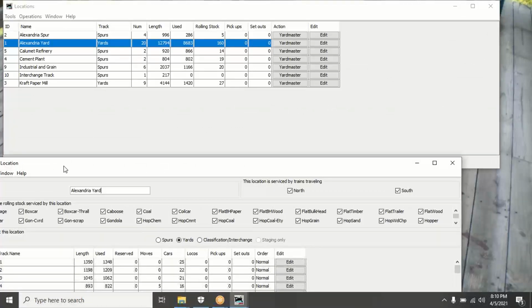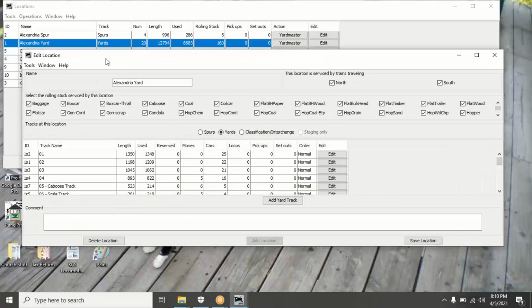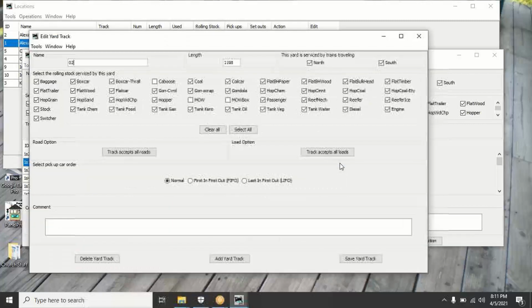So I'm going to go over the menu here. I'm in my location menu, as you can see, and I wanted to specifically look at my yard, okay?